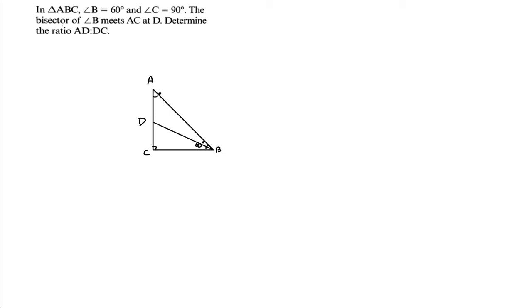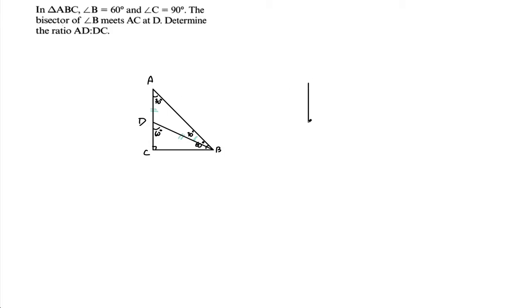Okay, so we know this is 30 because this is a right angle triangle. If this is 60, this is 30. But this is also bisected, so it's also 30, making that and that equal. It's an isosceles triangle. Also, by exterior angles, the sum of this and this angle is that, making this 60. Or I could also say, well, this is 30, so this is 60. Okay.